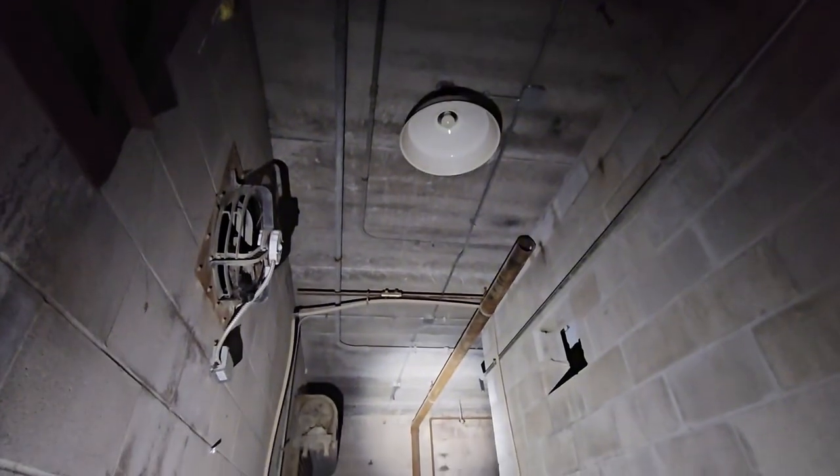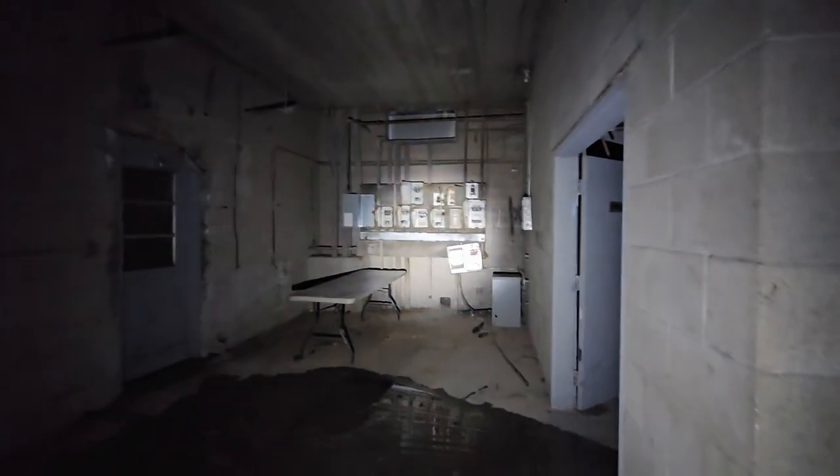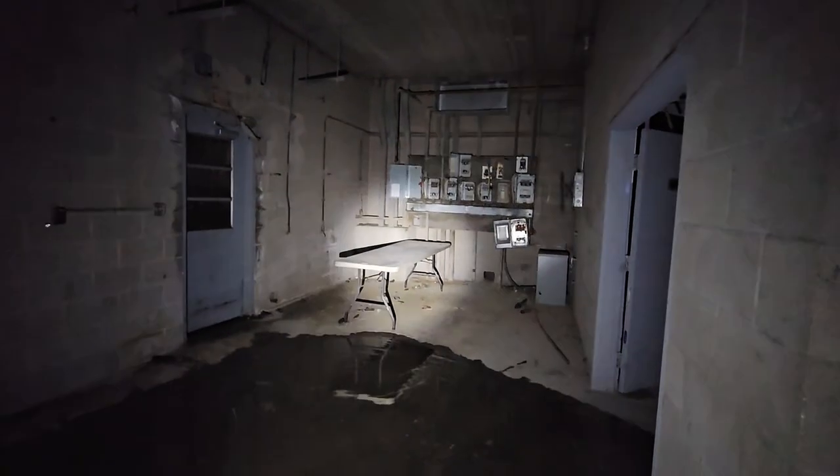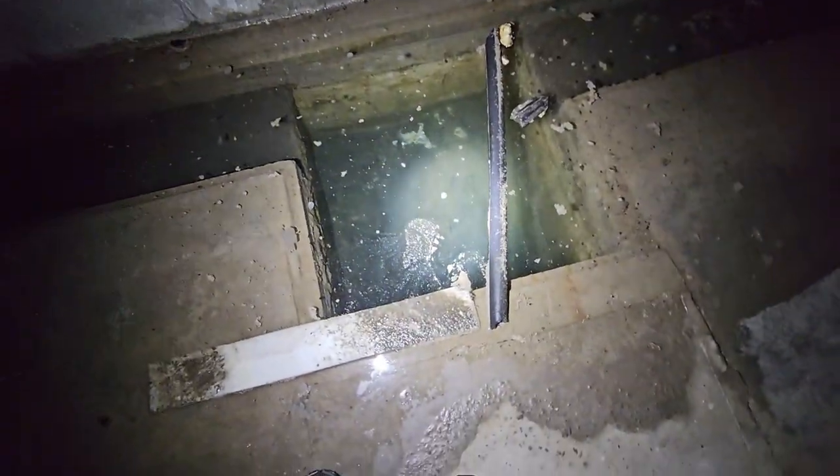Oh shit, that's creepy. That's strange — still water. I do got weatherproof suits, but it is so — let's go back over here. If I didn't see that, that would have been a hell of a drop. That's still water and everything, y'all. Just picture that — almost fell there.